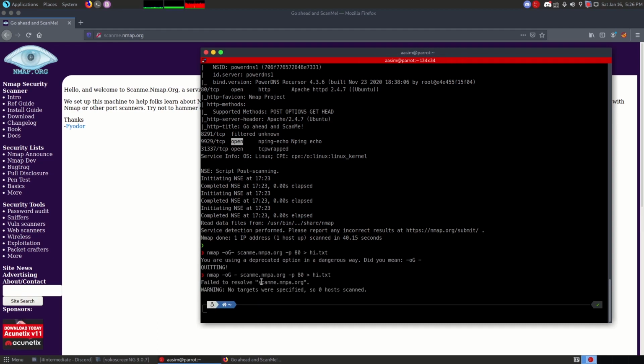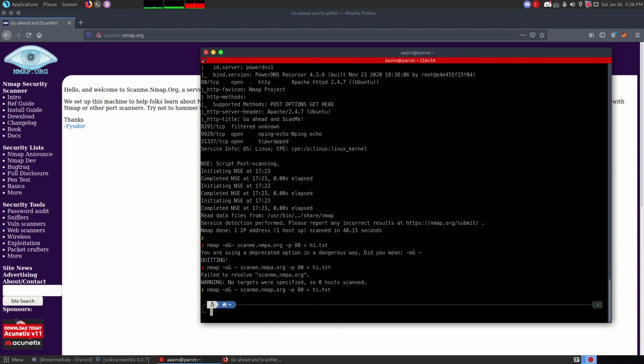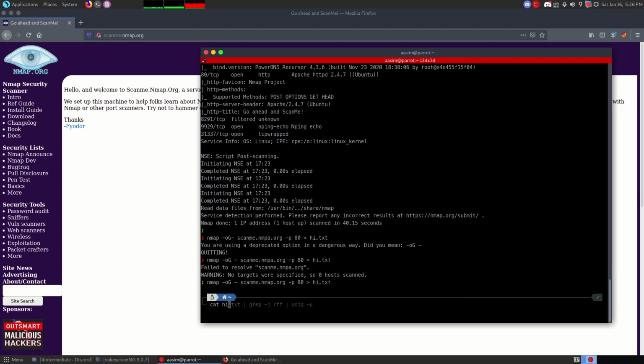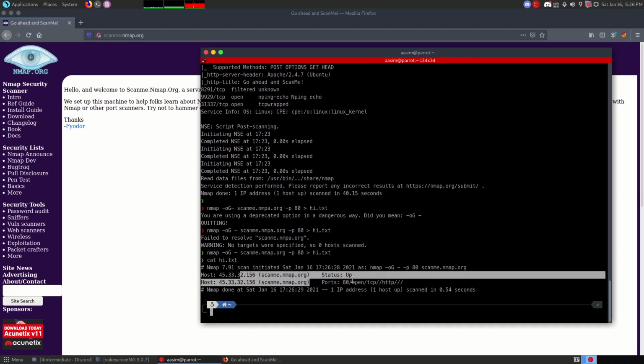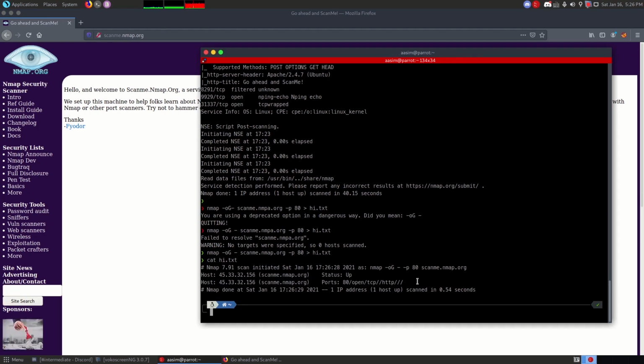Scan failed to resolve scanme. Oh, I have given the domain name wrong. So it's done. If I cat hi.txt, you should see the specific port I asked for and nothing else.